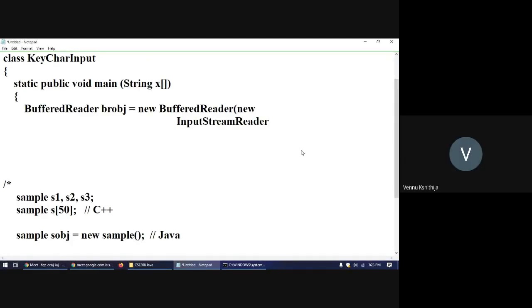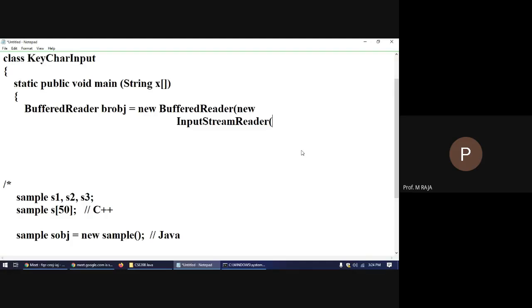So in general, Reader and Writer are character stream classes. Below that is InputStreamReader. The purpose of InputStreamReader is converting the byte information into character information, because we like to process in terms of characters. To convert the byte information into characters, we need to use the InputStreamReader class.